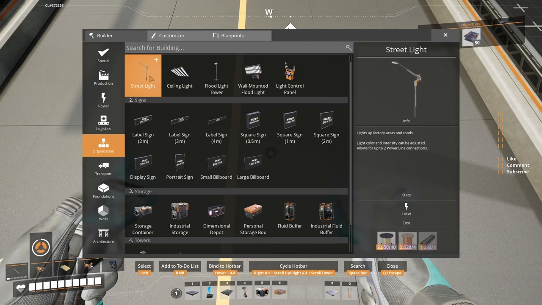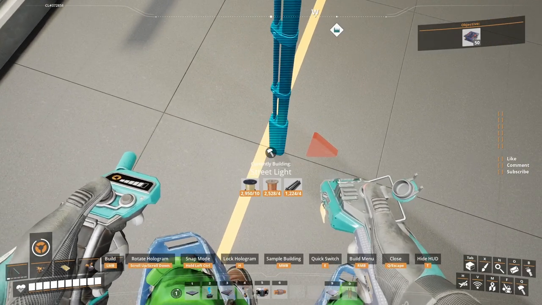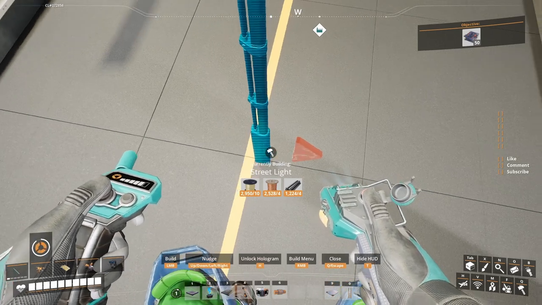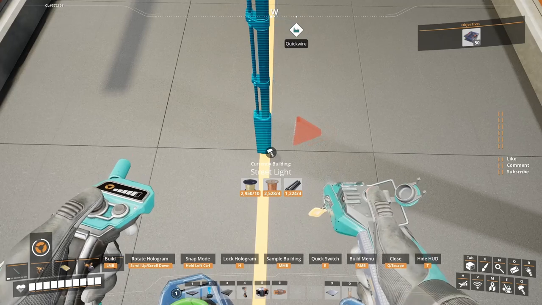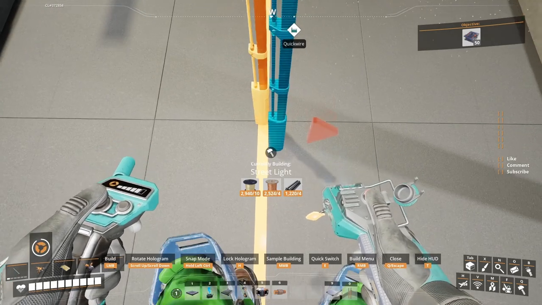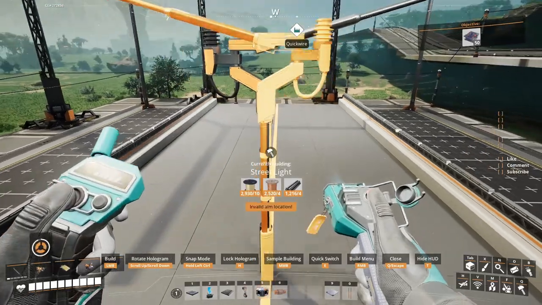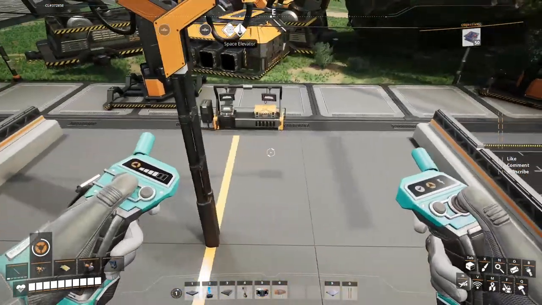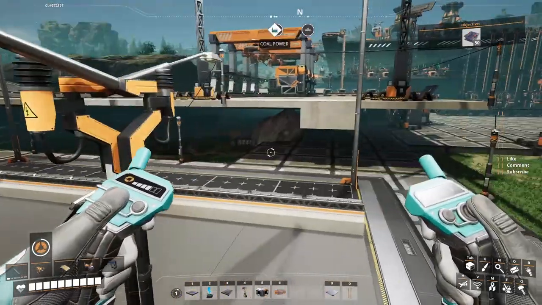So, street light. Yeah, it moves it way too much. Oh, I can put one in there, and I can put one in here. Is that going to be acceptable, mister? I think so. I think I can live with that. Yeah, I think that will be just fine.